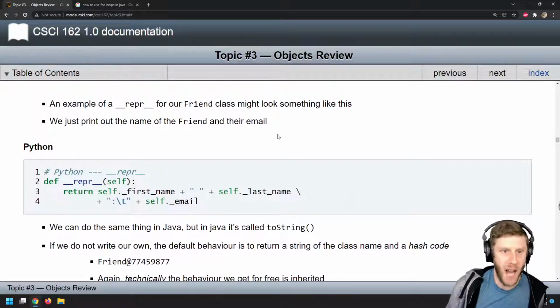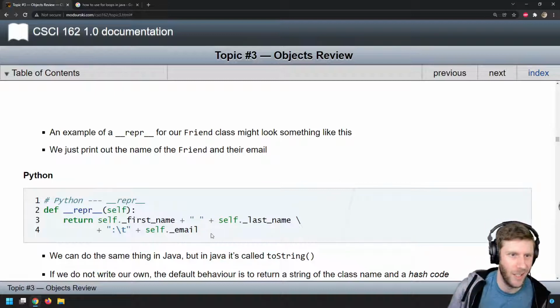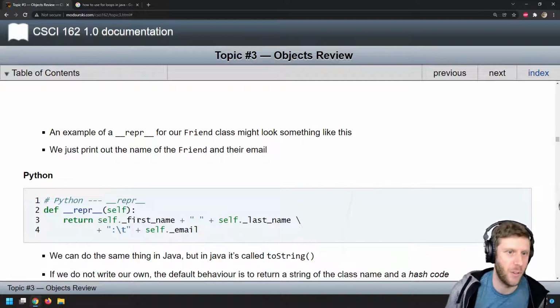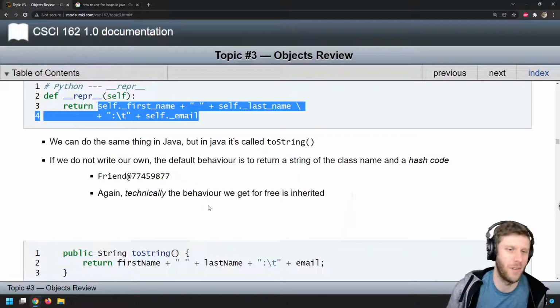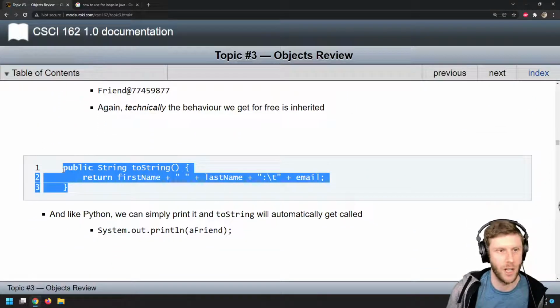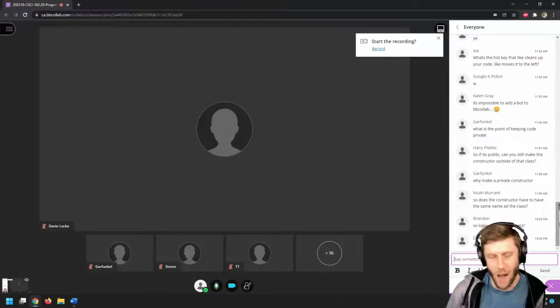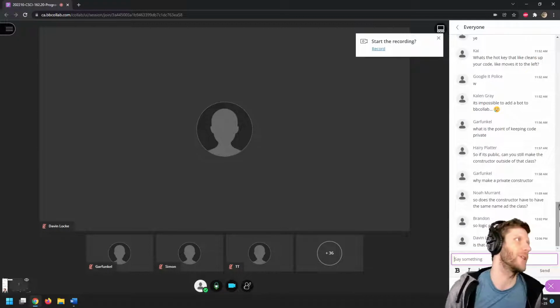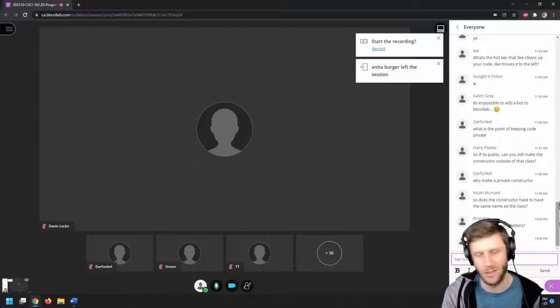Because it's not that helpful, we would override it. We would write our own toString that would get called instead. I would do something like first name, last name, email address, and return that string, because it's more useful than the default one. So for Java, same idea. Is the address useful? No, it's not. In certain cases, I'm certain someone somewhere could make use of it, but in general, no.